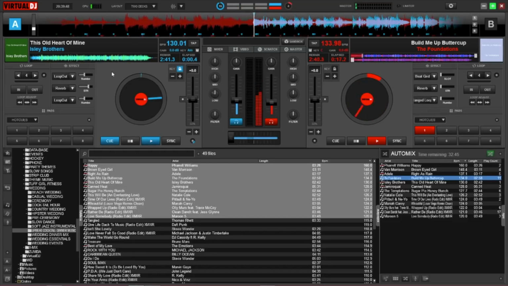Now, the only real advantage to this is that you can see the upcoming song bigger in the opposing deck. However, this has really been part of the controversy because it was known to allow the DJ to kind of cheat by pretending to be mixing when the software was actually doing all of the work. And I think we can all agree that this isn't something that the DJ and the software is really striving for. So I'll show you one more time how it works, and then I'm going to go back to single mode.